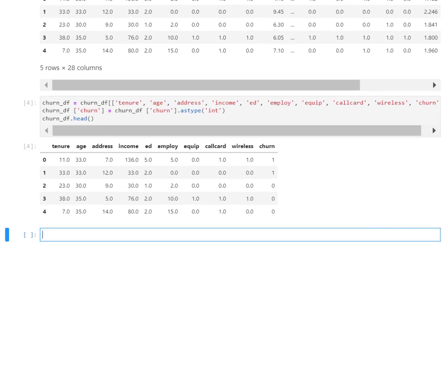So now it's time to define our x, our independent variables, and our y, which is our dependent variable. So let's define our independent variables. We're going to use numpy to select them.